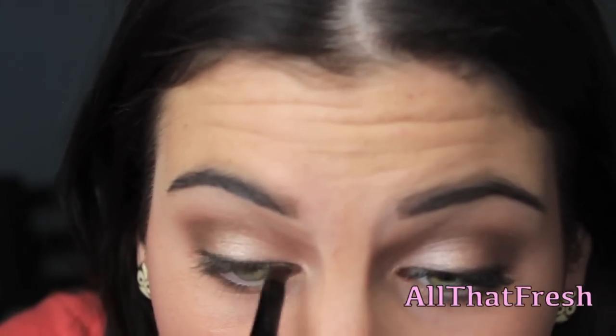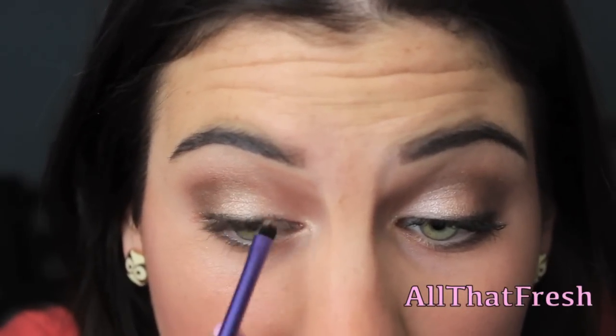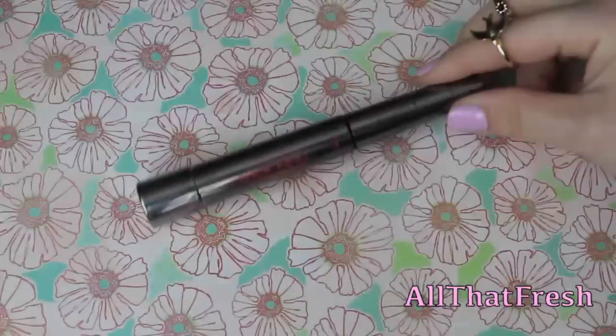Now I'm taking Physician's Formula Gel Eyeliner in brown and just doing a very small and soft line on my upper lash line. It doesn't have to be perfect because I'm going to smudge it out. I'm just doing this to add a little bit of definition and just an extra pop to my eyeshadow.